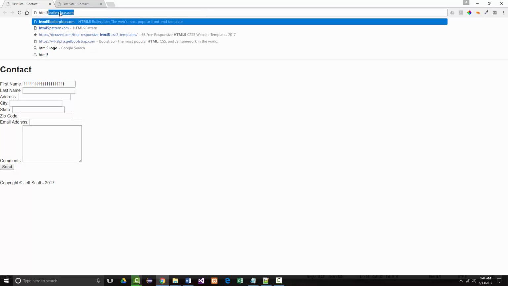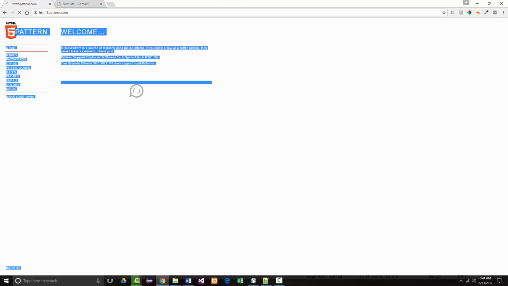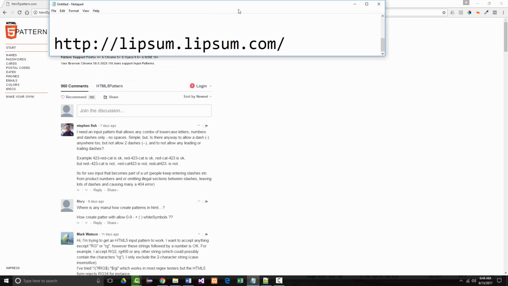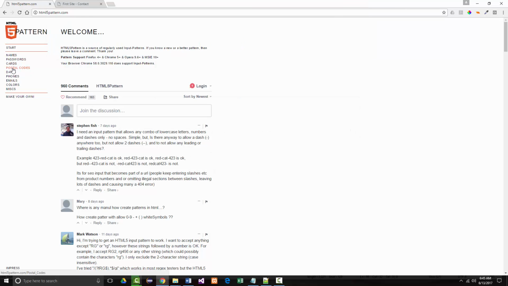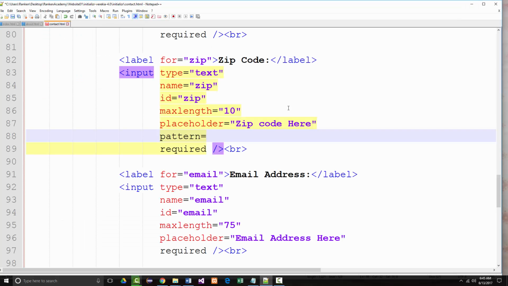So I'm going to go out to html5pattern.com. There it is. All right, and I'm going to look in here for postal codes, which is a zip code. And here's the American one. Oh, I like that. So I'm going to grab that. Copy it to the clipboard. And I'm going to put it right here inside of double quotes.